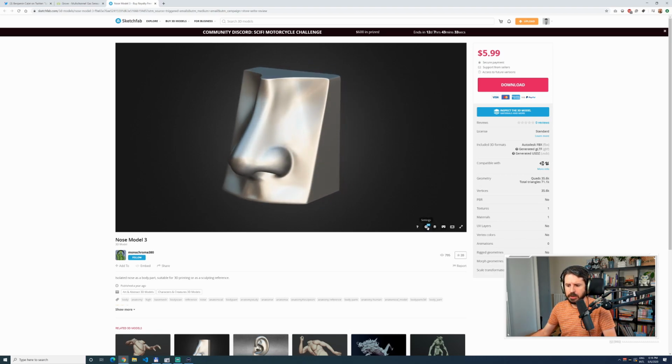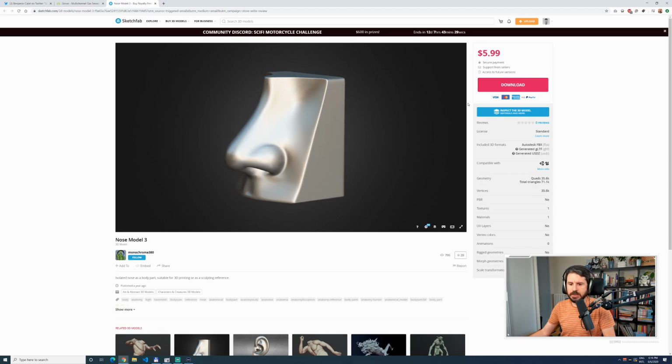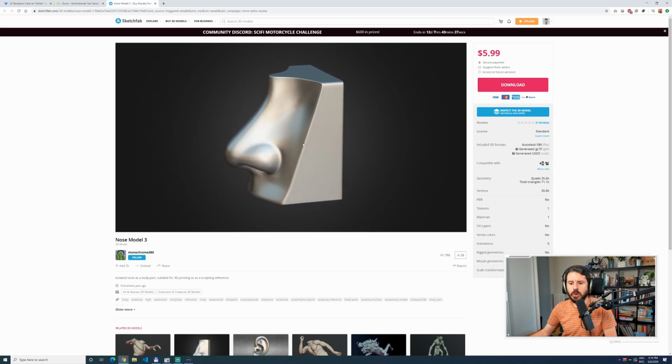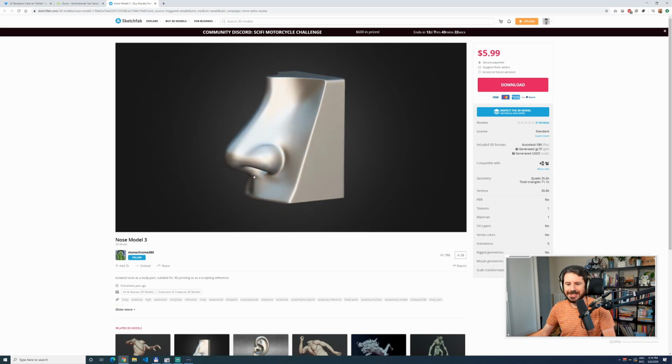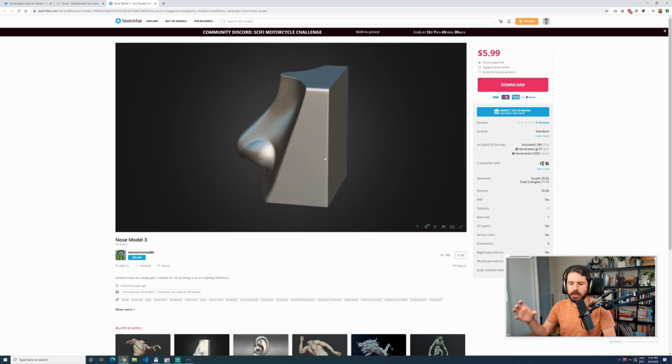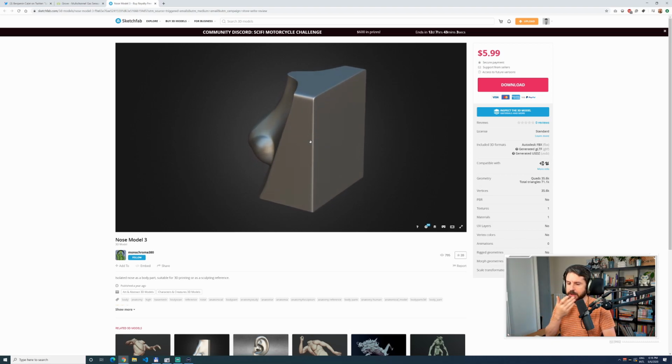For just $6, you get a pretty high-quality 3D model, and that's pretty much exactly what I want. I want something that I can have on my desk, that I can just put on my desk or on top of something that needs smelling, and it has the form factor. I find it pretty perfect for my use case.